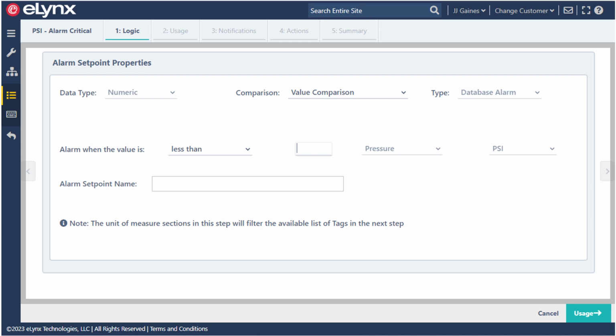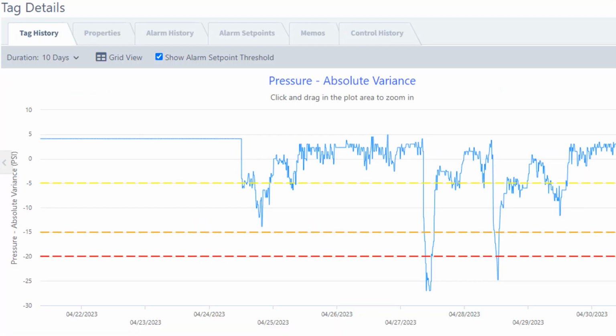On this one, for the pressure absolute variance tag, we want it to alert when the variance is too much. We have one customer that has a general standard of a low alarm at anything less than a negative 25 psi, and a low alarm set at anything less than a negative 35 psi. That doesn't really make a whole lot of sense, and trying to wrap my mind around it, mathematically speaking, is a little hard. So just as an example, this is one of our customers.